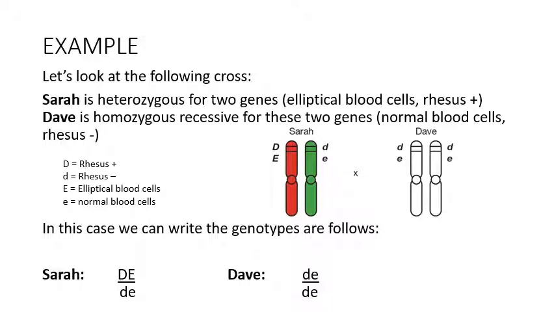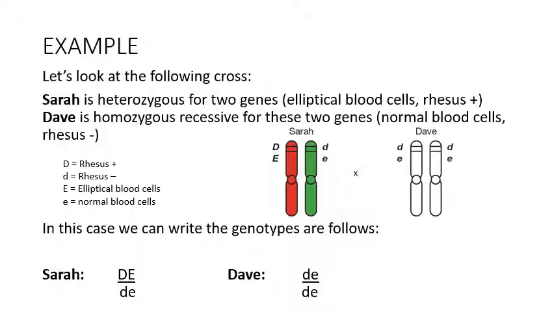So now we're going to have a look at an example of a dihybrid test cross, but this time we're looking at a specific example where we know these genes are linked. The reason we know they're linked is, one, I'm telling you, but two, we're going to have a look at the phenotypic ratio that's produced, and it will not be a 1:1:1:1 ratio. If it's not a 1:1:1:1 ratio, that tells us that we are looking at an example of linked genes.